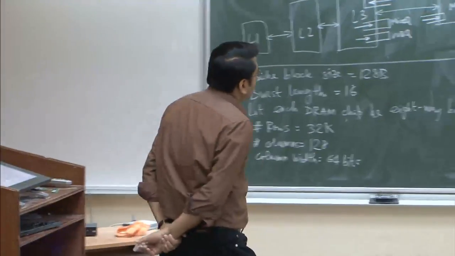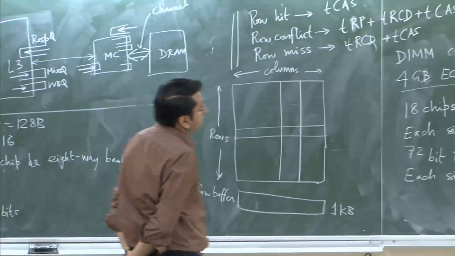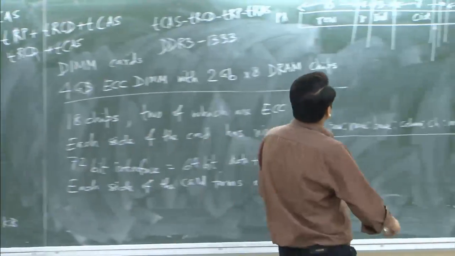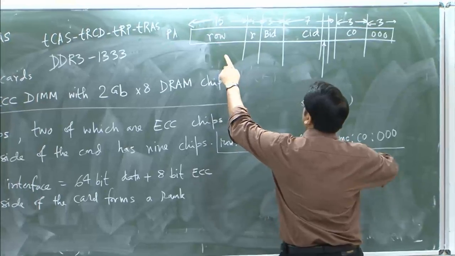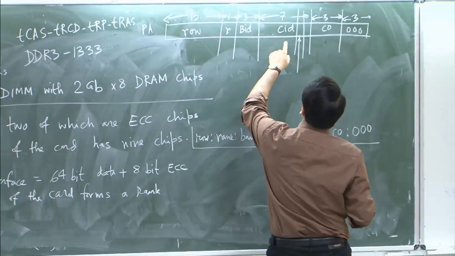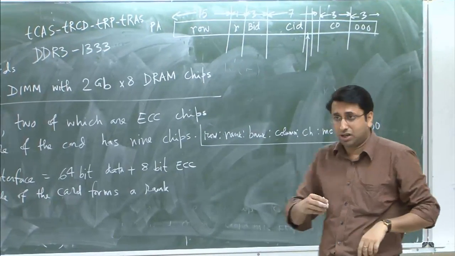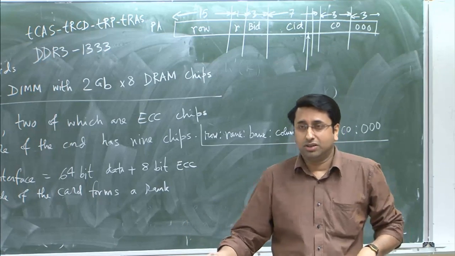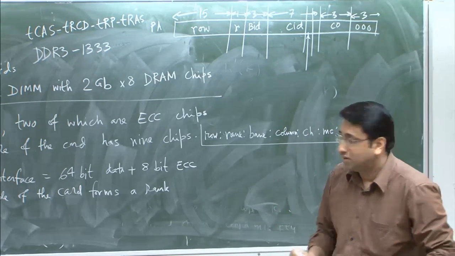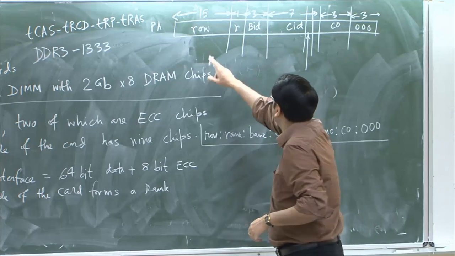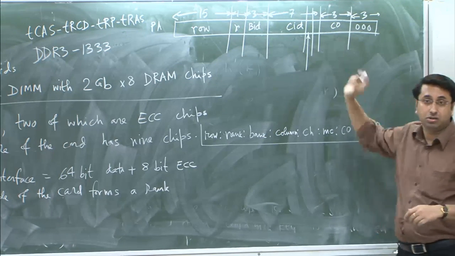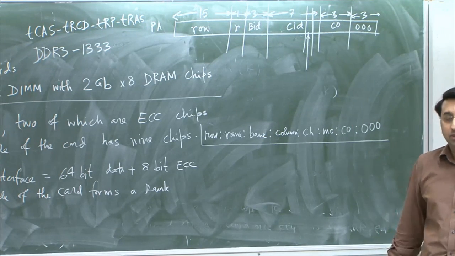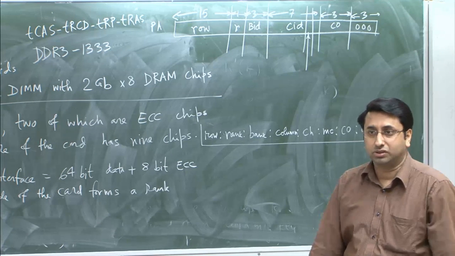So normally these, the row address and the column address. When I mentioned that the memory controller sends the row ID, column ID, and the column access offset to the DRAM bank controller, they actually do not get sent together. First you send the row ID, and then you communicate the column ID and the column offset on the same address bus, so you multiplex both things on the same bus.